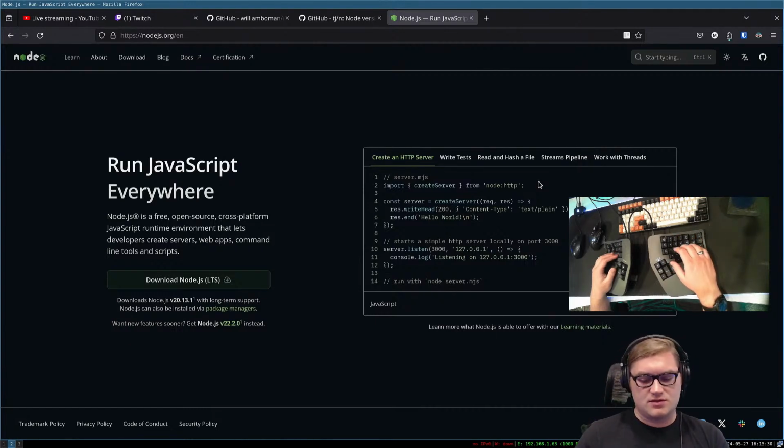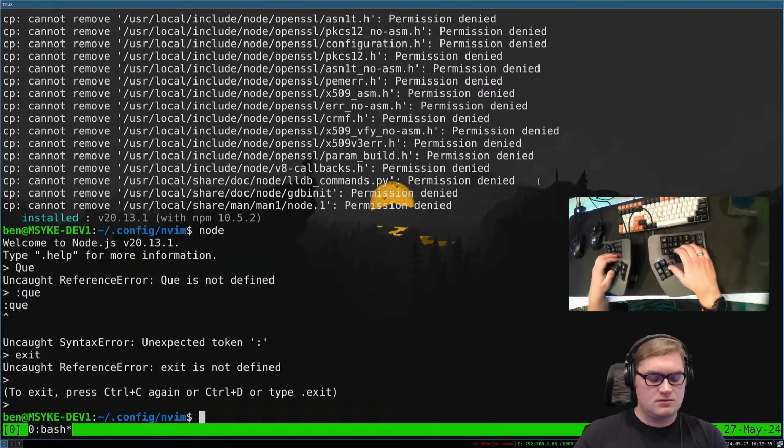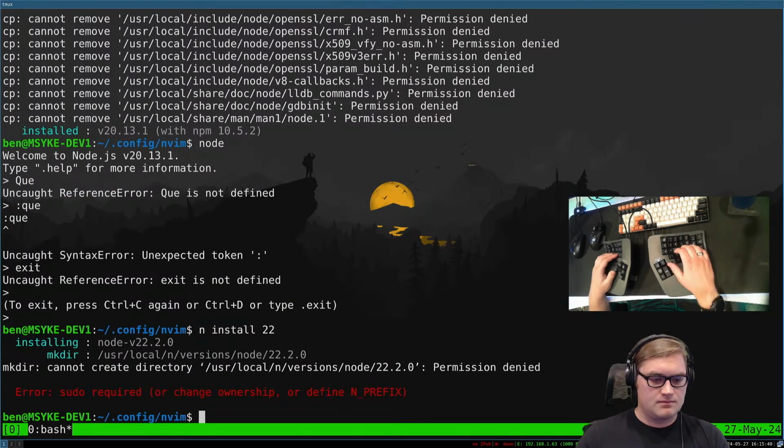So we'll just say 22. Why did this work on my other machine and not need permission set?